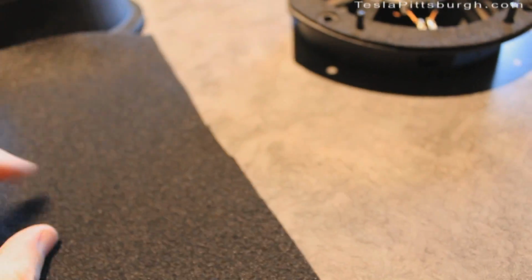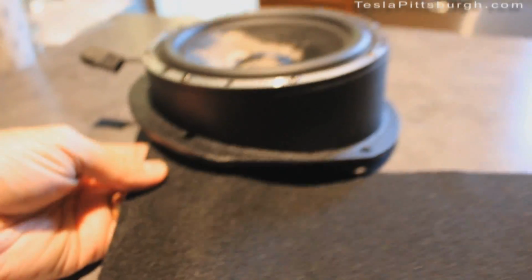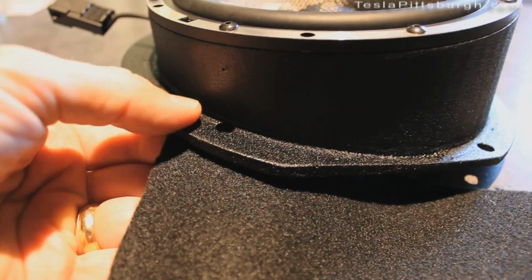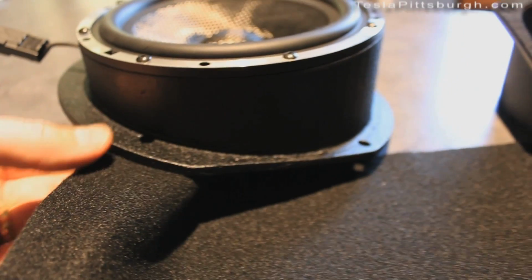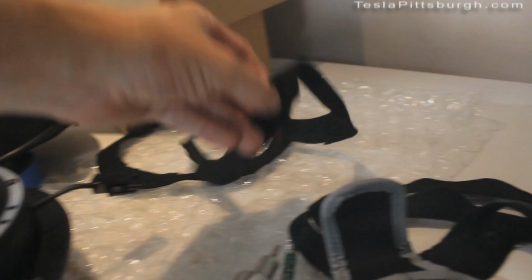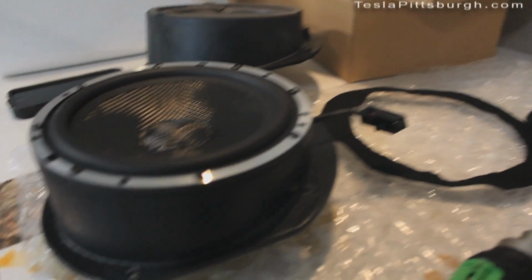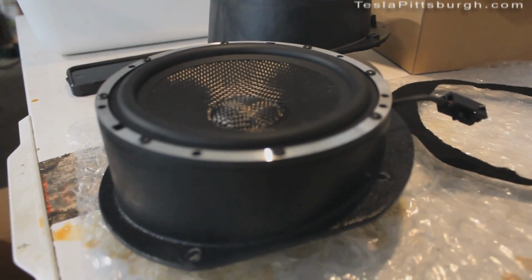And there's no installation instructions, but I'm going to go ahead and assume that this is only going to help or do nothing. So I got a scrap of pretty thick fleece or felt, I don't know what it is, something from my wife's craft drawer. And I'm going to go ahead and cut some areas where that will be connecting to the door, just so there's a little bit of isolation there. If you were really doing a proper installation, you probably would go ahead and Dynamat the door, but since we're comparing speakers, not installation techniques, I'm only going to do this minimal thing because it really doesn't cost anything.